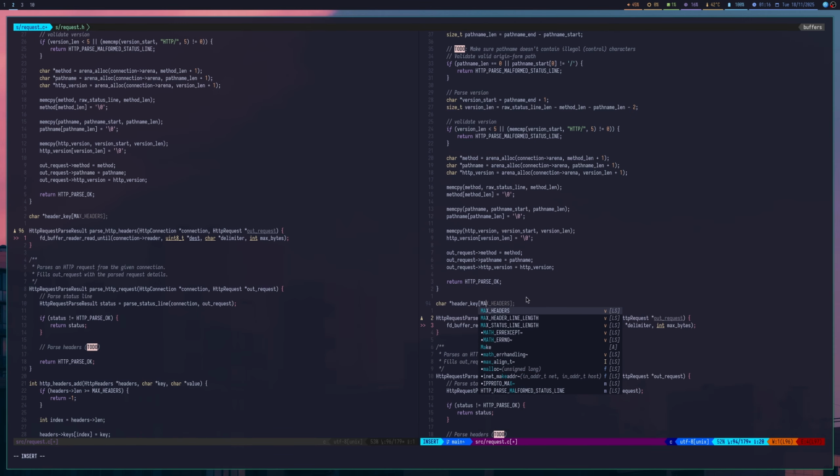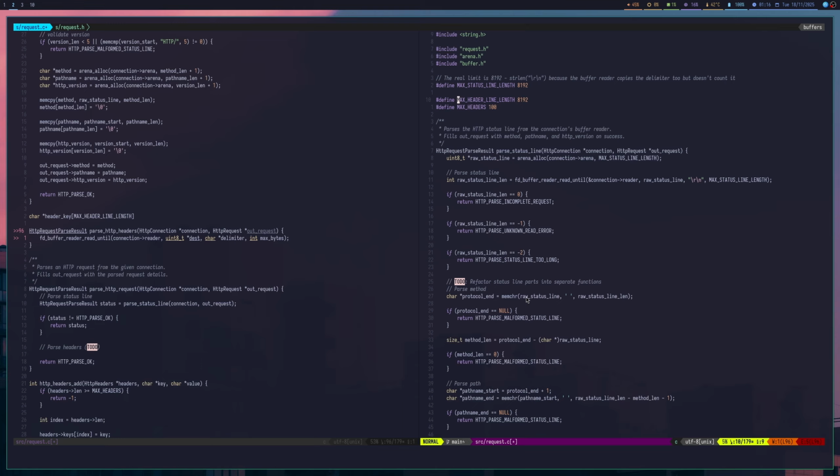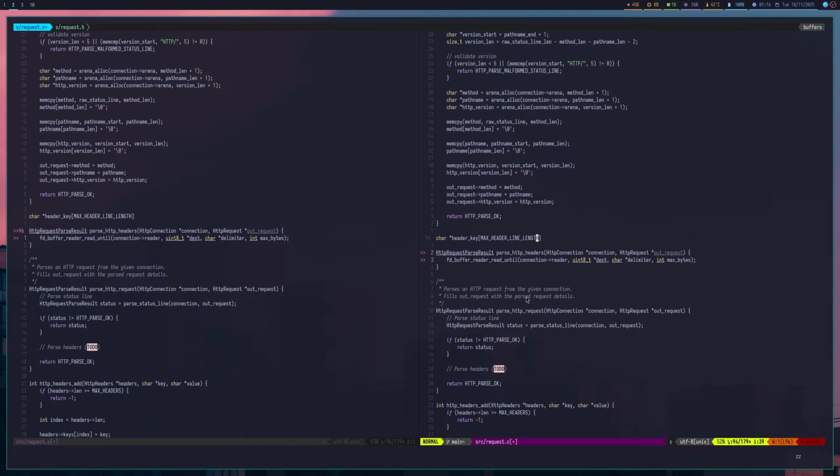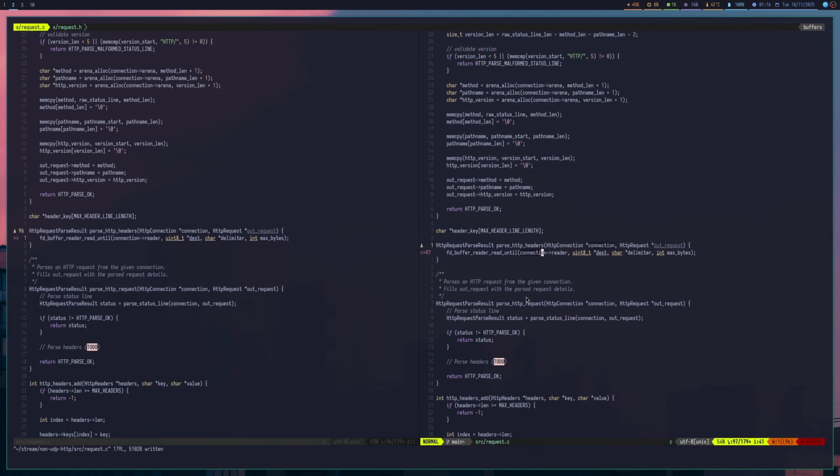This thing is for the entire line though. Should we have separate limits for key and value?